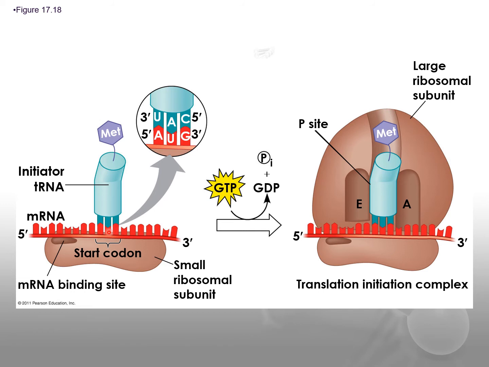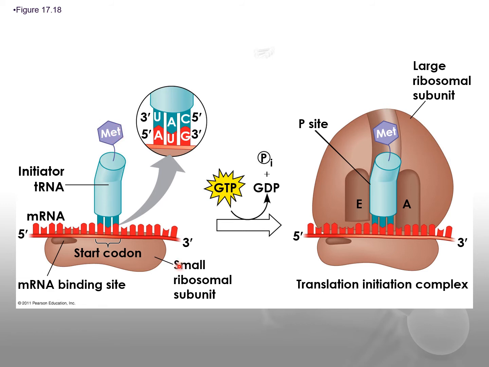Once it scans and pauses where the AUG is, this allows the transfer RNA, which is actually called the initiator transfer RNA, to bind. There's really only one because AUG is always the start codon, so this initiator transfer RNA is always the one that binds to the start codon because it has the corresponding anticodon. You can see AUG here, and then the transfer RNA is going to be CAU. And of course, since AUG, remember the codon table, codes for the amino acid methionine, the transfer RNA which has the anticodon to AUG is going to be connected to the amino acid methionine.